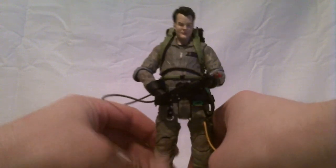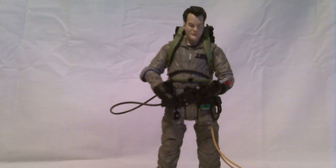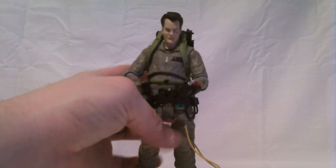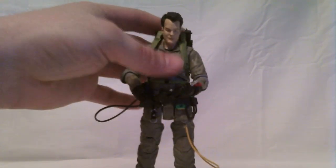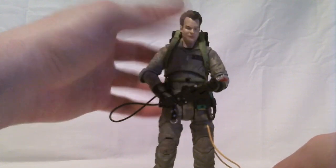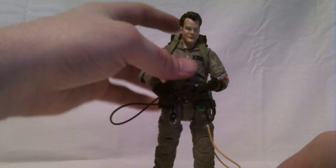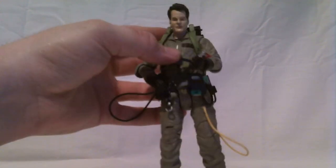It takes me a minute sometimes to get him to stand, partly because the area isn't perfectly level, but he will stand up. I've heard some complaints that they're kind of top heavy, and they are. His feet are kind of rounded off on the front instead of being flat, which does cause him to be a little unstable — so if something vibrates the area he's standing on, it may cause him to fall over. You might want to keep some blue tack handy and stick it under his feet. It would have been nice if they'd included a stand like the Toys R Us versions, but it's not a huge loss.